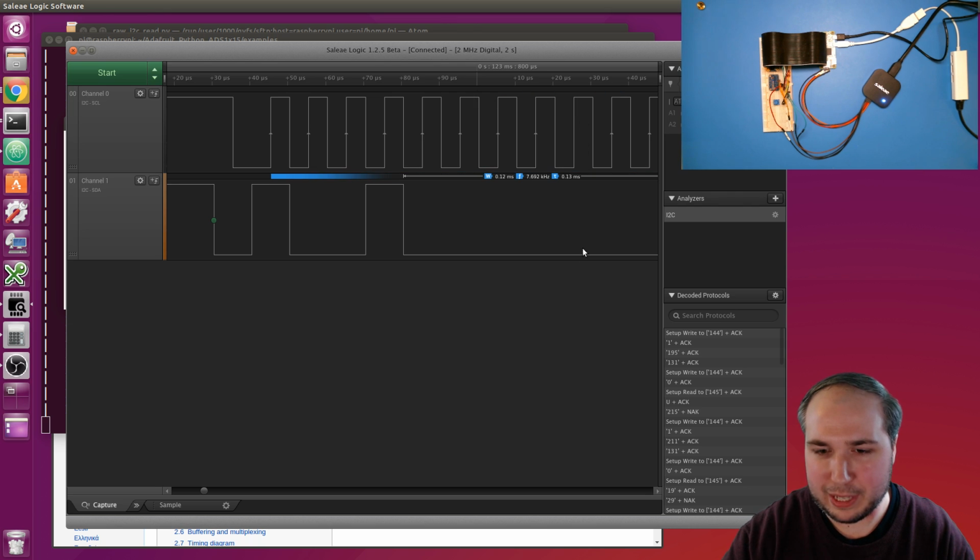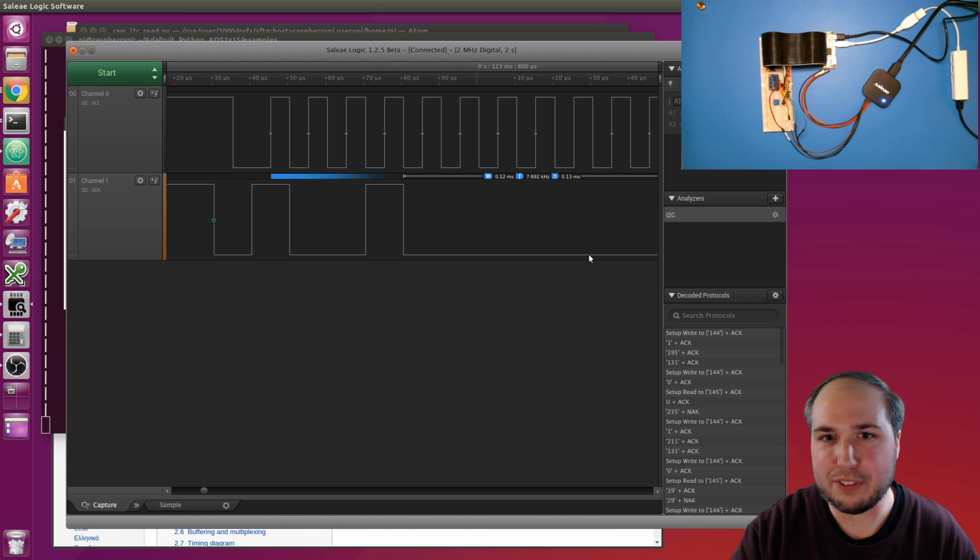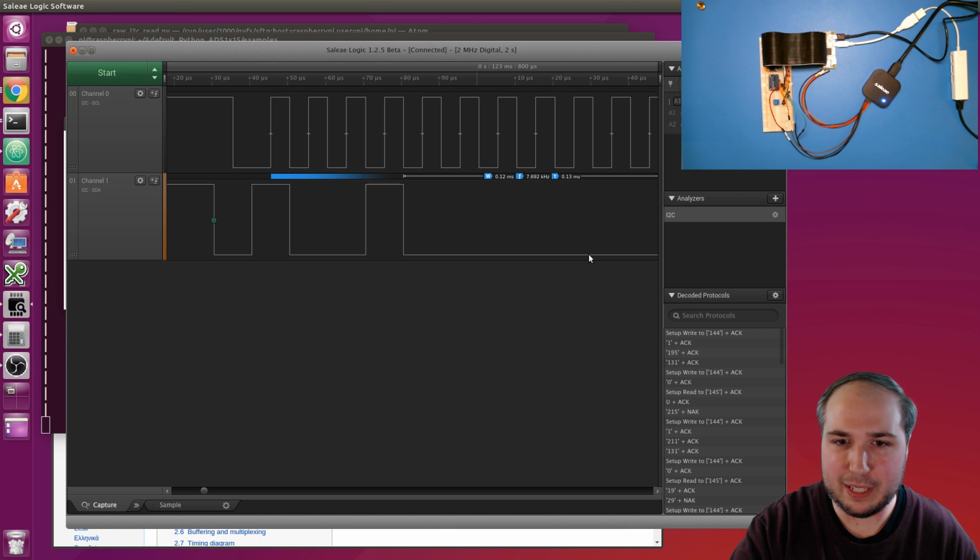So this bit right here is the acknowledgement, where after you clock out a byte of data, the receiving device can acknowledge that and say, okay, I received that byte. And the way that works in I2C is that the receiving device holds the data line low. So your Raspberry Pi is clocking out the data, and then it waits on that 8th bit, and it actually lets go of the data line.